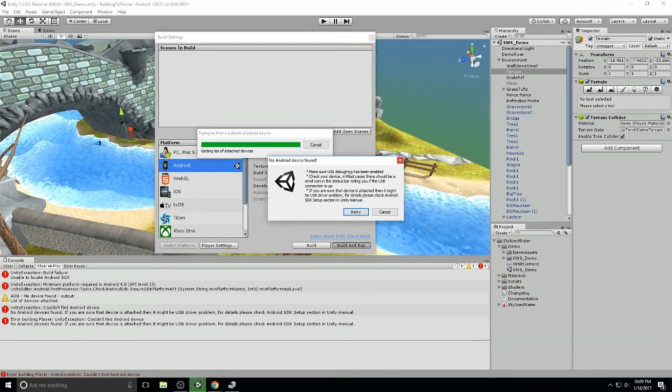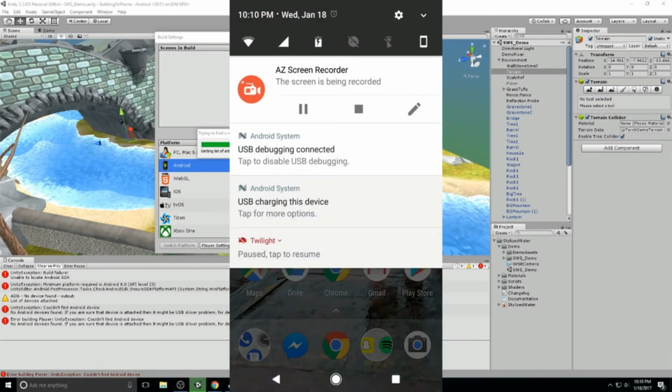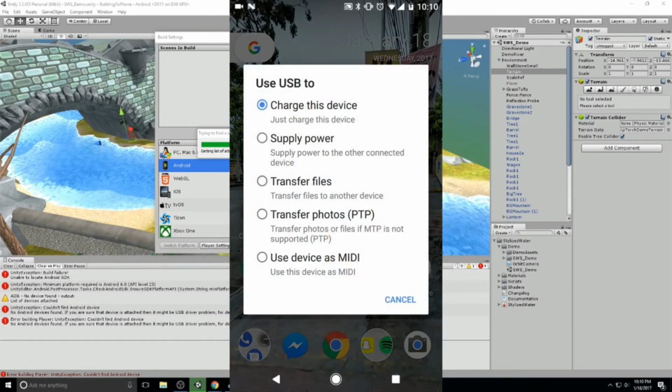Now, what I recommend you do first is look if your phone is being detected by your computer. And there is a really simple way to do it. If you have a look over here on my phone, I will pull down my notification. Here they are. Right now, this is being detected by my computer because we have these two options right here. It says USB charging for device, so it knows that it is connected to the device. And we can also change this to, say, use device as MIDI. So this means that it is being detected by the computer.